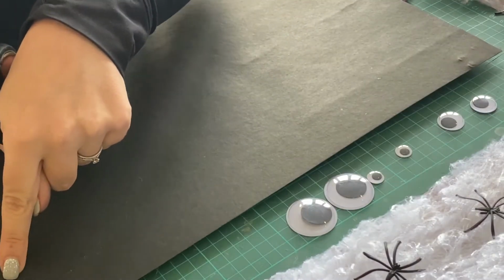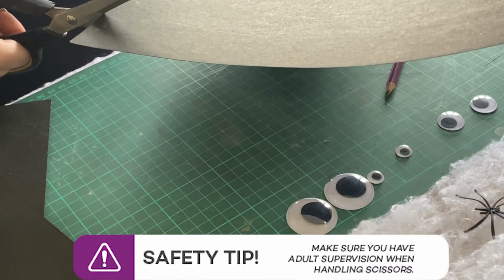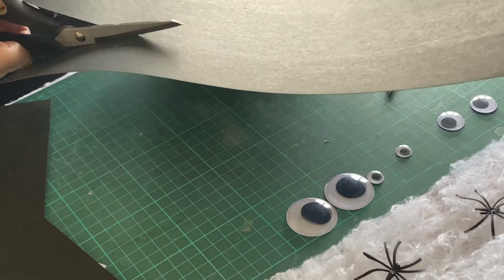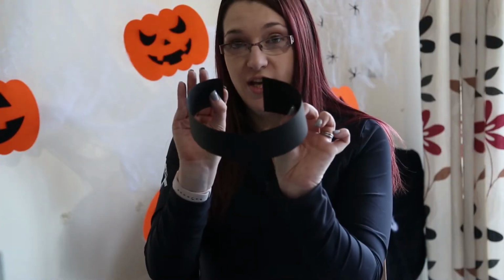So what we're going to do first is cut this out. So we are going to want to make a strip. So we're going to draw a strip along here with the scissors. Now be careful with the scissors and obviously make sure you've got a parent or guardian supervising you when you're using the sharp objects. So we're just going to cut that out. And there we have a nice strip that can go around your head.